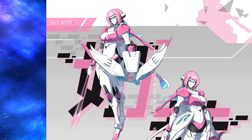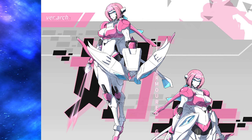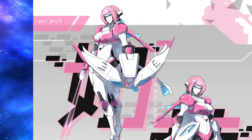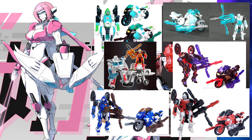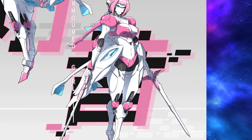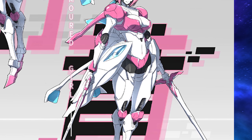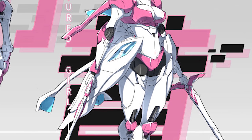Anyway, enough about the head. Here we see her in her two weapon modes: first being her archer mode and the second being her sword mode. In her archer mode, it looks like her backpack can detach and transform into a big bow, which is a pretty cool homage to the Energon figure. In her sword mode, she appears with two swords as opposed to before when she was shown with just one, and those same front car parts which normally form her backpack are now moved down around her hips, perhaps acting as sheaths for her swords.